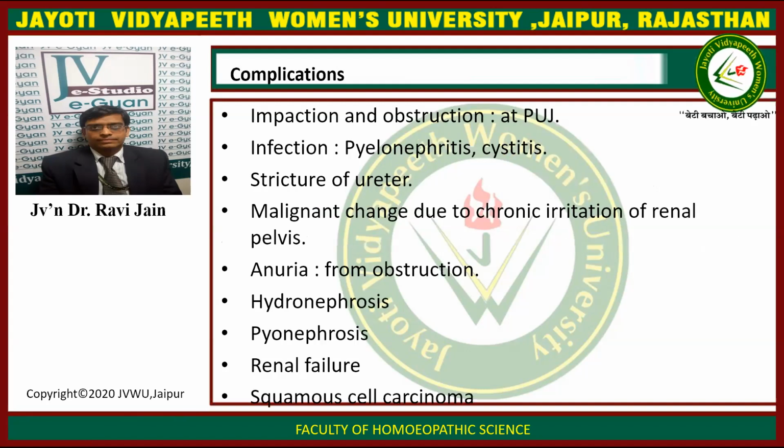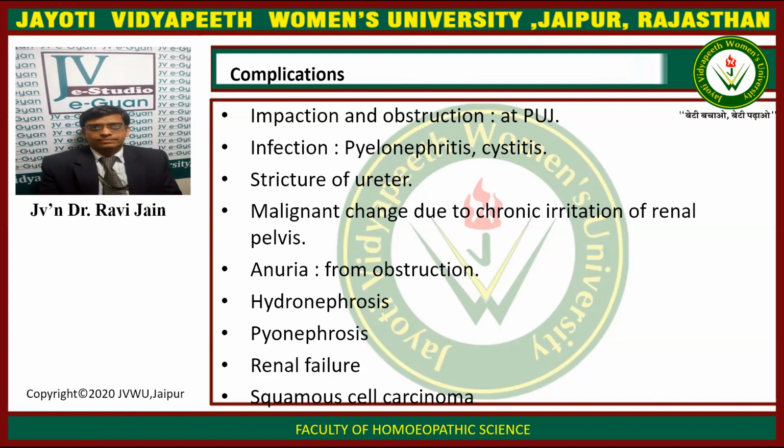What are the different complications with which a patient can come in cases of nephrolithiasis? There are certain complications related to this. Infection and obstruction of the pelvic ureteric junction, PUJ. The PUJ is the narrowest part of the ureter. Sometimes the stone comes down through the ureter, but gets stuck in the pelvic ureteric junction, causing severe, excruciating pain in the patient. That patient has to be admitted immediately and referred for surgery.